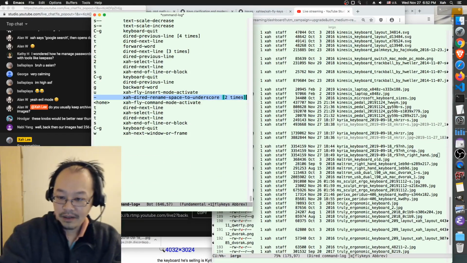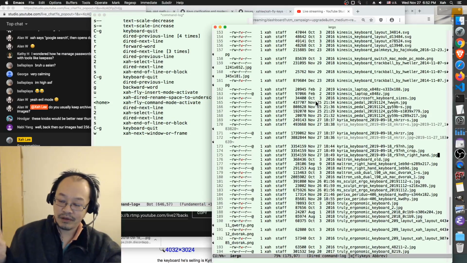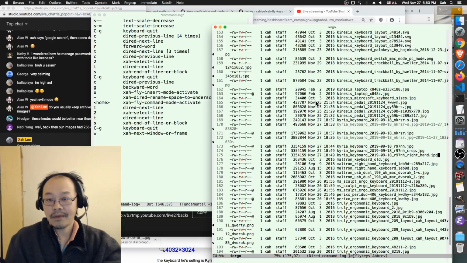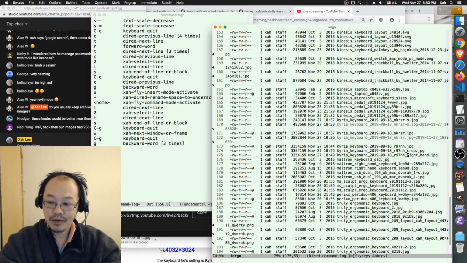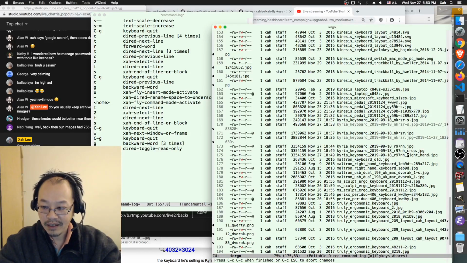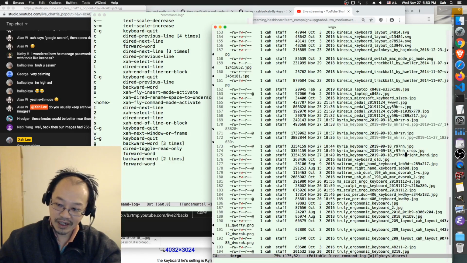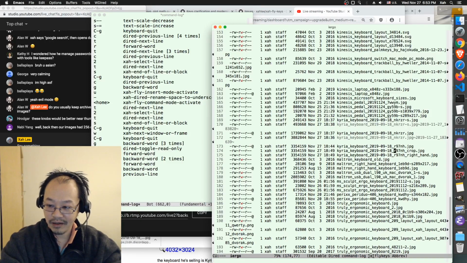That is also on my website. So that command allows you to rename files, replace all space by underscore by just pressing a key, which is extremely convenient because otherwise you would toggle dired read only, then you have to do find replace for every file, then you have to commit, then toggle back. So this single key is very convenient.